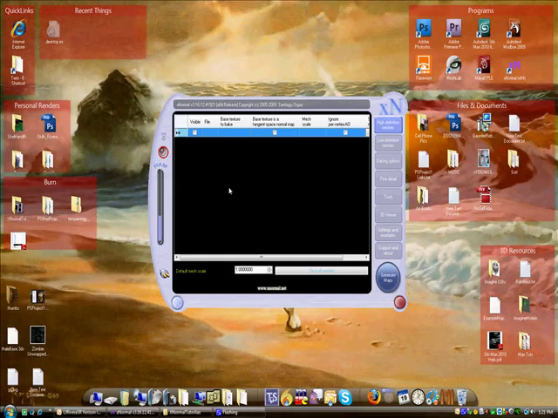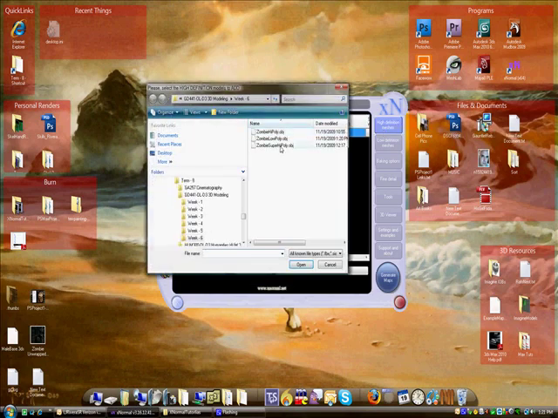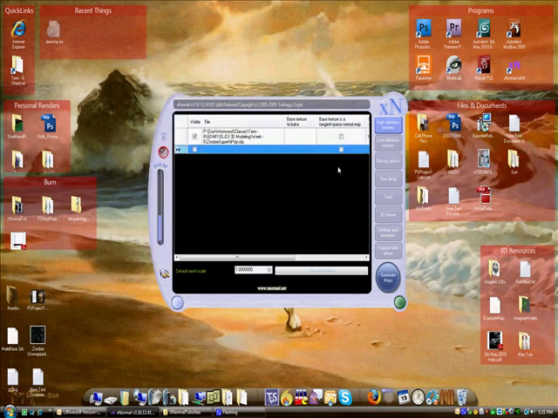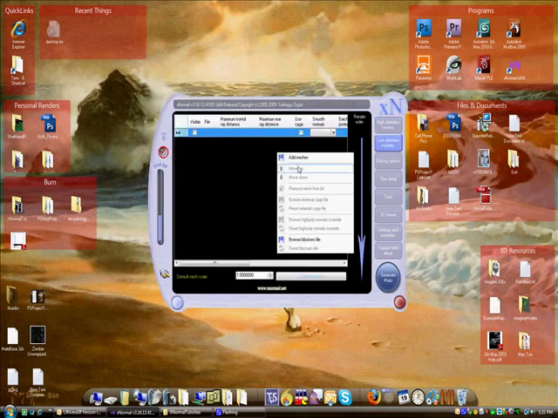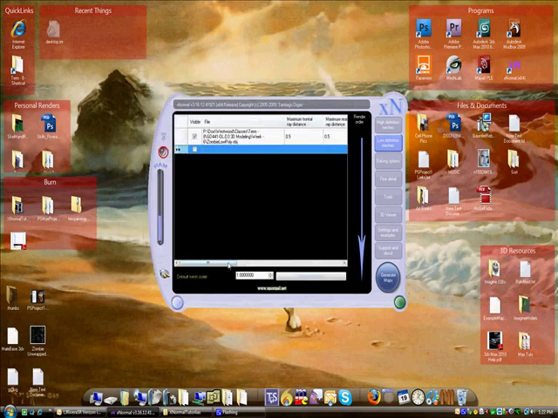Okay, so here we are at xNormal. I'm really just following steps that I learned in a tutorial. This is my first time using xNormal, but from what I understand, you go to high definition mesh, right click, add mesh. We'll add our super high. Low definition mesh, right click, add mesh, and we'll go to our low poly version. Scroll across to smooth normals, and we choose average normals.